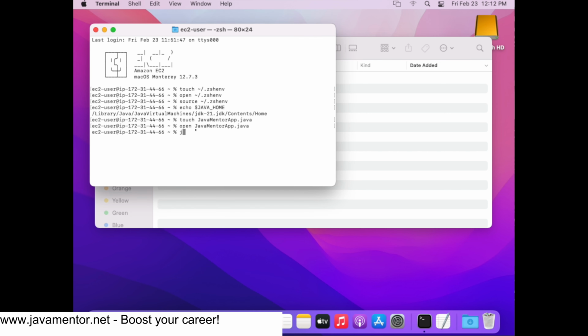Then we first want to compile that Java file, so we will say javac JavaMentor.java. And then using the java command, we want to start that Java file just to see if we will receive the works message. We did receive the message, so our Java works.